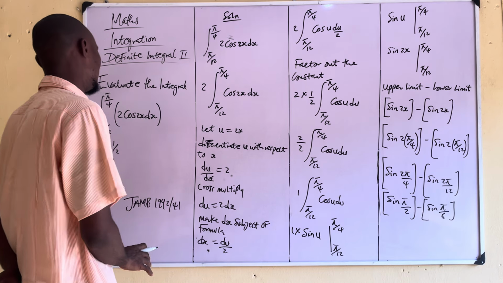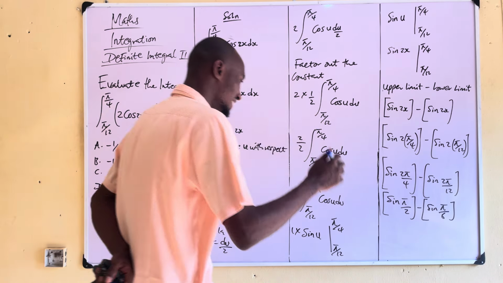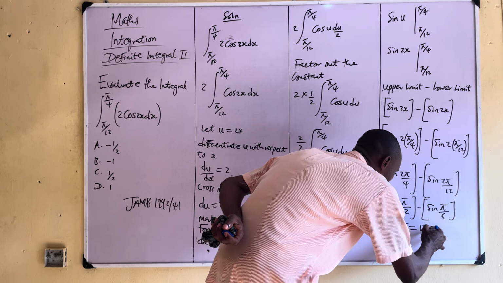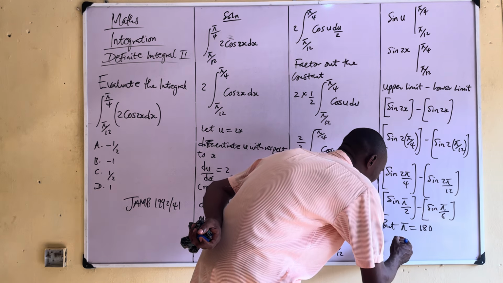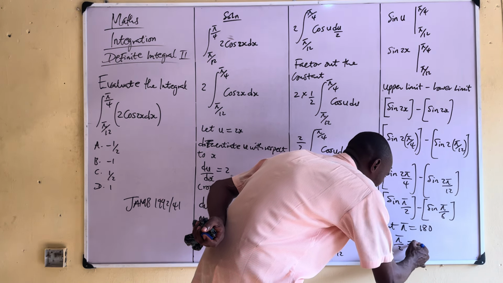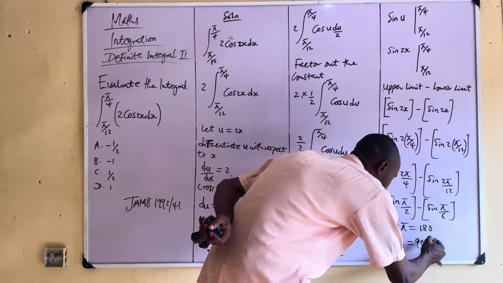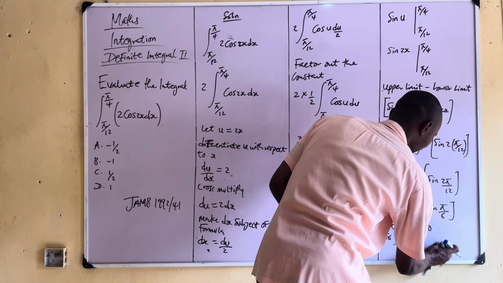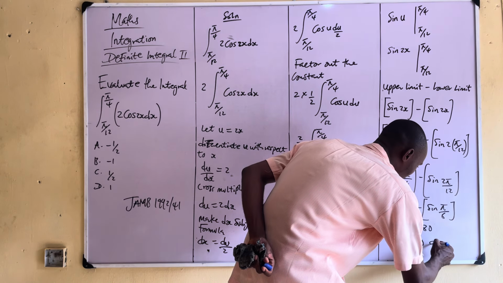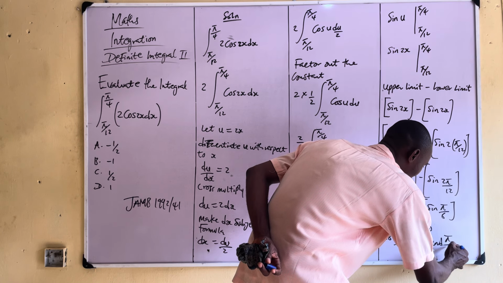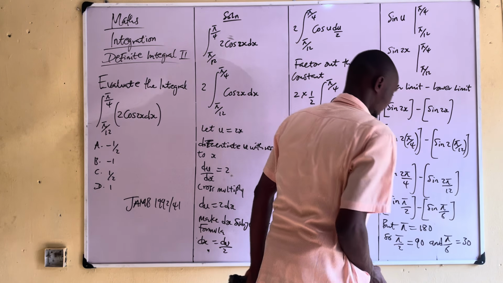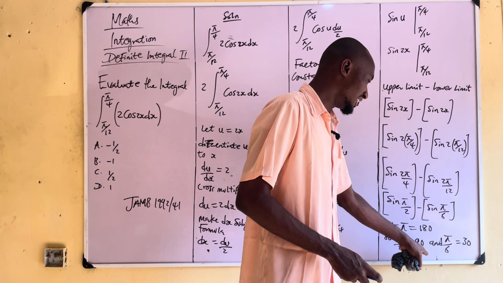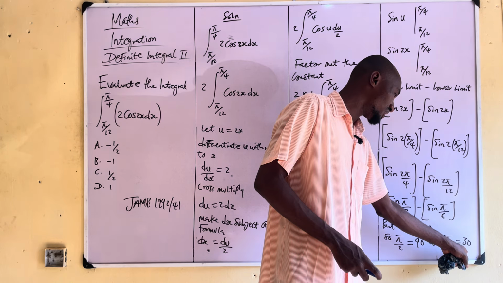This will not contain the final answer, I hope you know. Remember that we say pi is equal to 180. So pi over 2 is equal to 90, and pi over 6 is equal to 30. That is, 180 divided by 2 will give you 90, and 180 divided by 6 will give you 30.